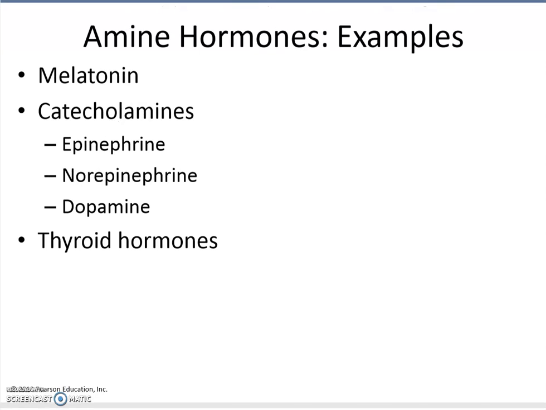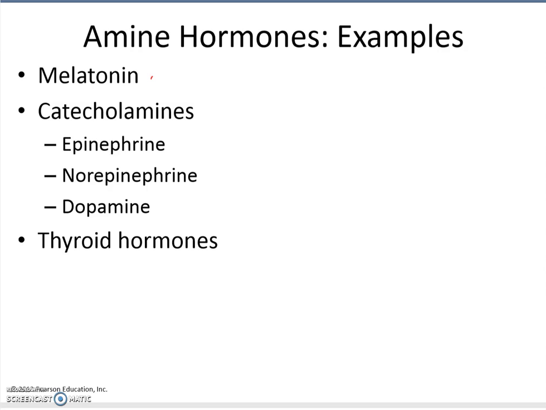Now let's take a look at some specific hormones and examples. We're going to use the amino hormones first in this category. So these will be amino acid derived hormones. Here we have melatonin, and that one helps with your circadian rhythms. It's a brain hormone. I'm always surprised that it's over the counter available. We don't really understand how this one works too well, but anyway.